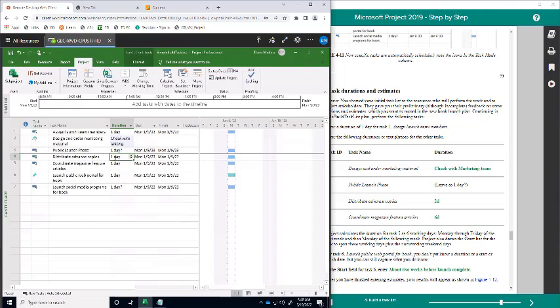Okay. One way to do that, if you just want to change the duration of the date fast, you have to do the number of days of the duration, and in this case we want days. Okay, for days the easiest way to do is just to key in D, and by default Microsoft Project will assume that we're talking about days. Okay, and I'll do enter, and once you do enter, you move out of that cell. Project will add the meaning of D, right? In this case it's days.